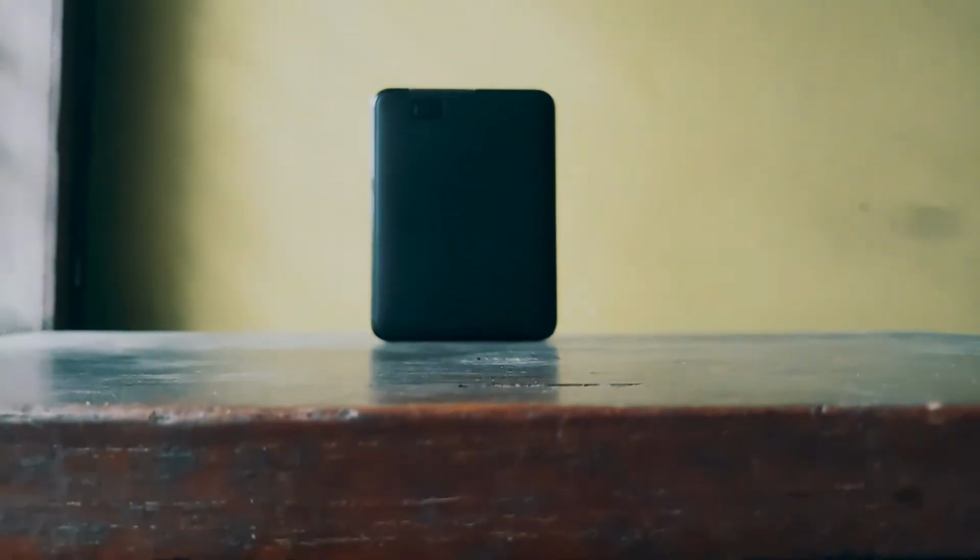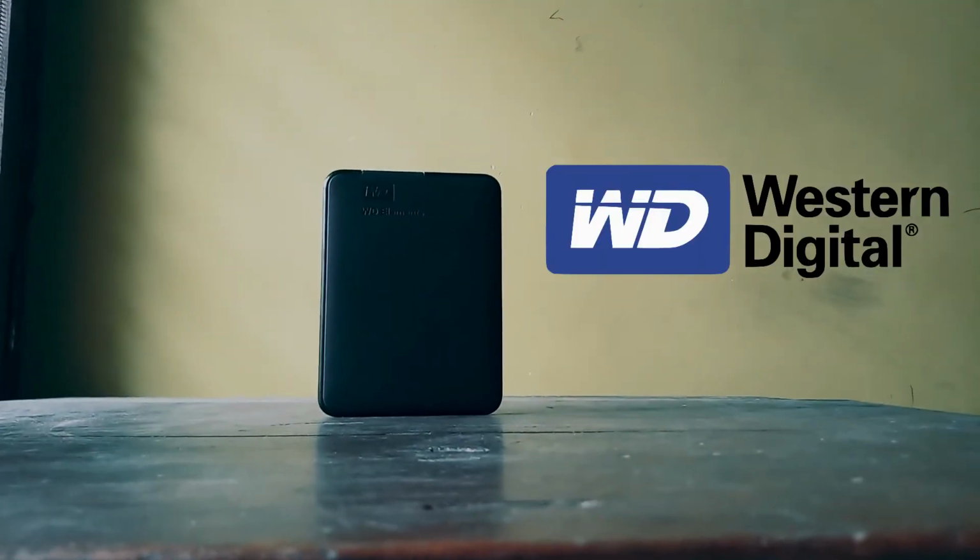One fine day, my dad asked me to take a backup of a bunch of files, around 40-50 GB in size, which is not too much. He asked me to copy it to his new laptop from my desktop. To get the job done at a stretch, he handed me this. Okay, now this is an external hard drive from Western Digital. It's the Elements model. Okay, let's get into the review.